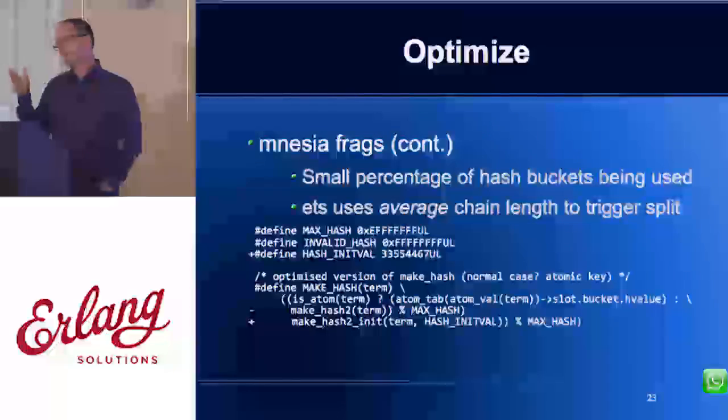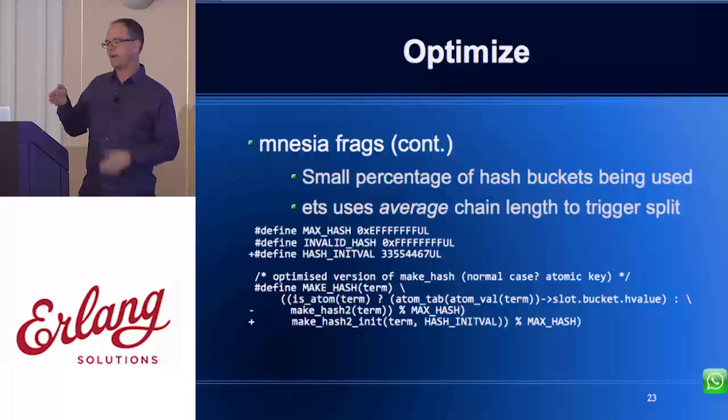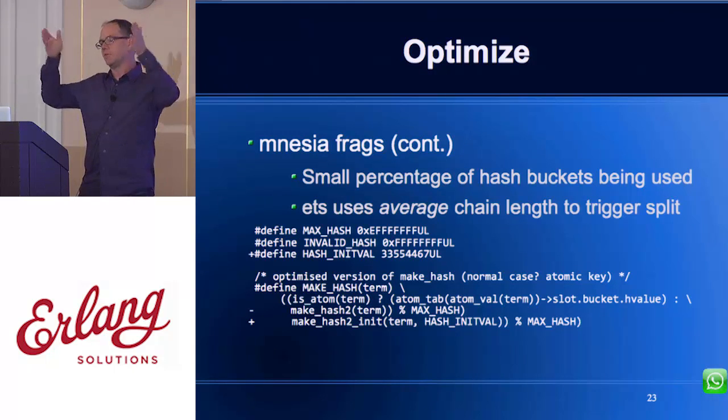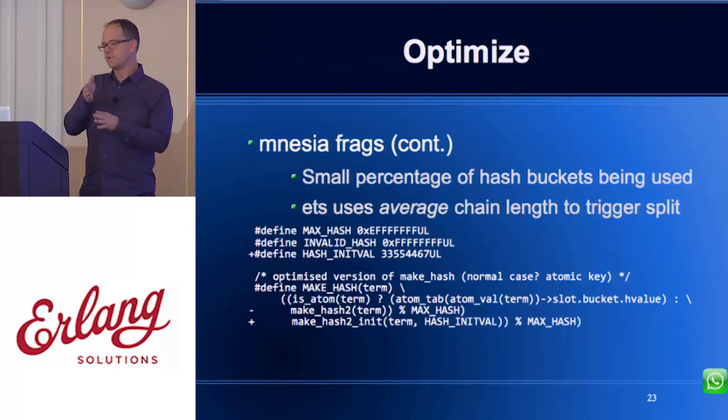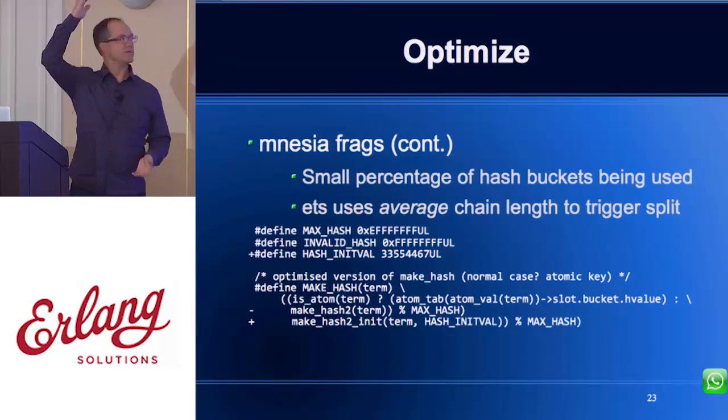So what was happening is ETS basically uses phash2 as its mechanism for hashing over its linear hash, and we were using phash2 at the higher level to select partitions. So since the hashes were coincident, we had a large number of empty buckets in the ETS linear hash, and a few that were extremely long. And ETS uses the average chain length to decide when to split the hash. So the average was 7, even though the maximum was huge.